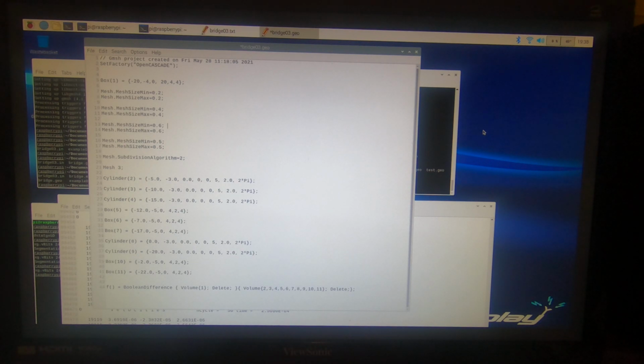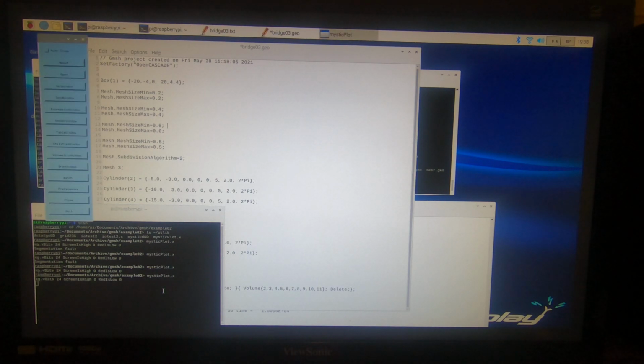And so I ran this problem statically, and when I run it statically, it runs 7 times faster on the Mac than it does on the Raspberry Pi 4. But when I run the full dynamic problem, 50 steps, it runs 18 times slower. And so it's kind of an interesting problem here. I'll go and show you the results of the problem.